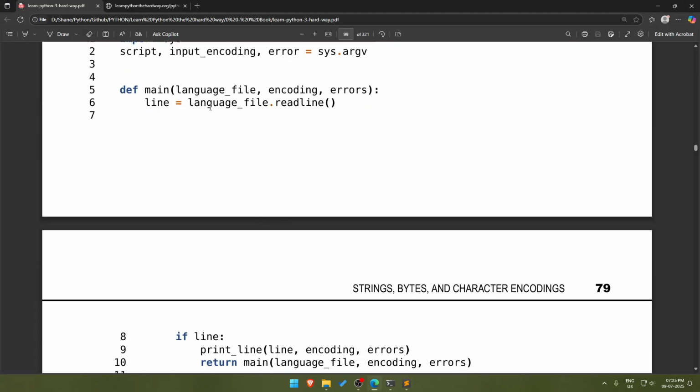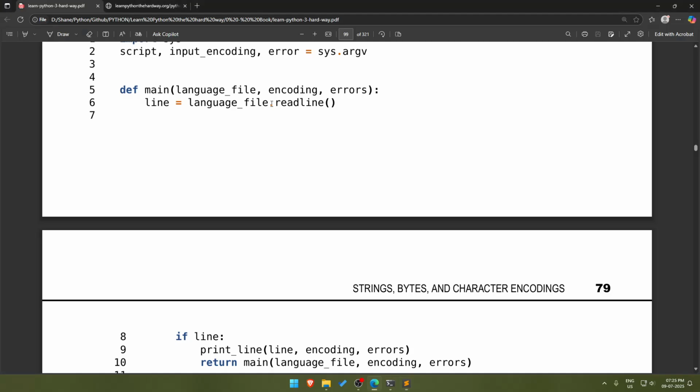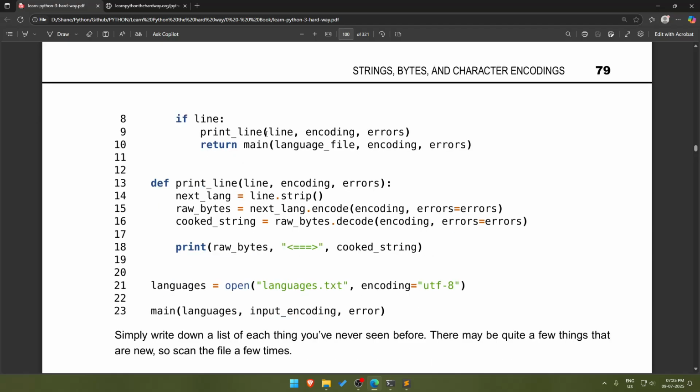Then line equals language file dot readline. Then if line, we print line, and print line encoding.